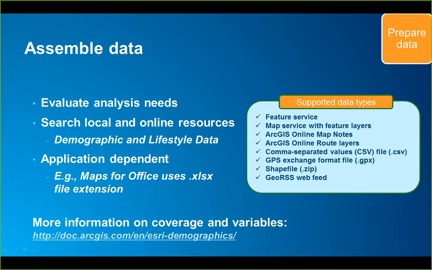For the purposes of this webinar, we're going to use data from two known sources. The first one is Starbucks locations. For that, I downloaded data from the Starbucks website and formatted it into an Excel spreadsheet. Included with the store location are fictitious sales volume data. And the second source is data that lives directly within ArcGIS Online. This data is provided by Environics Analytics and is based on Statistics Canada's geographic boundaries.